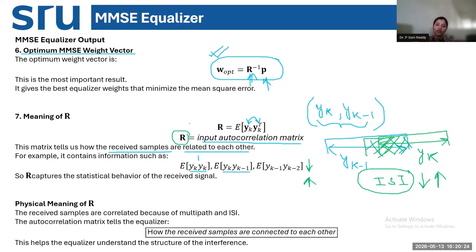So what is this estimate here? We are trying to estimate, if the intersymbol interference is more, then how we will optimize the coefficient value. Okay, how we will change the coefficient value according to this intersymbol interference value. Clear? So this is my first factor, which is your autocorrelation function. Clear? So this helps you to understand how much is the interference and what is the level of interference and how we should be optimizing your weight factors in the equalizer equation.